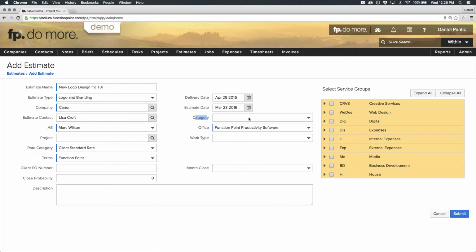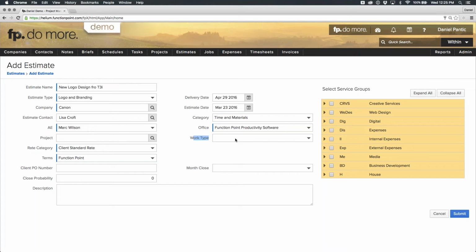Now, category is really important to also choose because this relates to how you're going to bill this client. Is it going to be a retainer-based job? Is it going to be time and materials, or a fixed price job? And of course, you can also adjust these as well, but very crucial that you do choose one of these categories. And the same goes for work type.